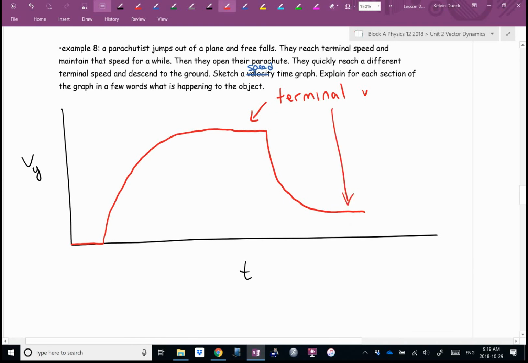Then I hit the ground, what happens to my vertical speed? Something like that. I'm not going to ask you a question like that, but it's a nice little intellectual exercise. I know I've done this one right, because from the side, it always looks a little bit like a VW Beetle, sort of. This is the Beetle graph. Who's in calculus? You'll start doing a lot of graphing like that as well.